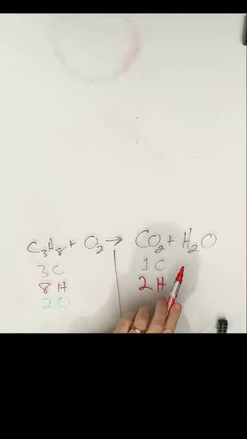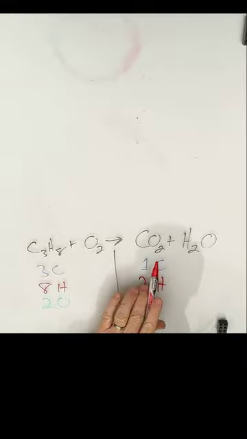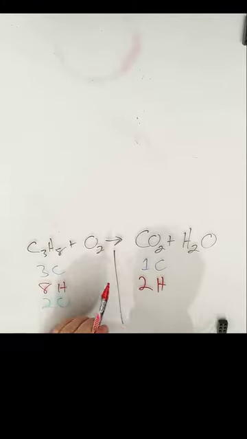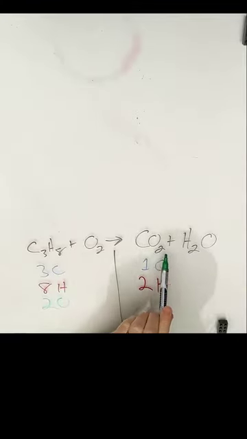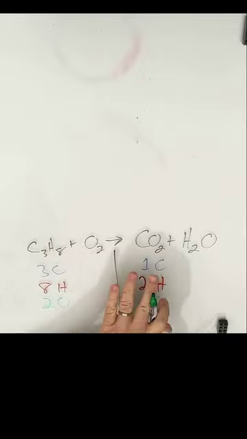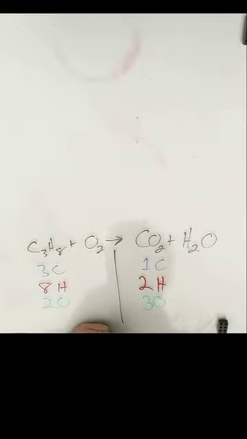Now here's one thing that you'll come across, and how you handle this depends. I like to look at all of the oxygens together. You could say, all right, this is O2 and then this is another O. That's possible, and you can make it work. I like to just say, all right, there's 2 here and 1 here, so that's 3 oxygen altogether. Again, I could look at that as 2 oxygen and 1 oxygen separately and then make it work out. Okay, so none of the elements in this starting equation are balanced.